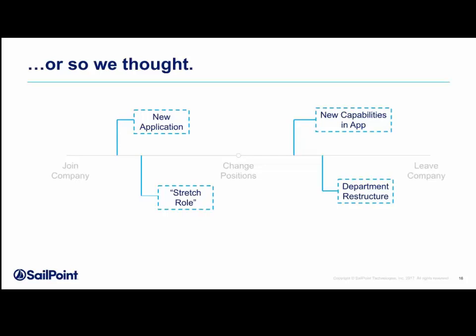Or maybe your company has restructured and your sales ops department has now moved from sales into marketing. Now, again, how do you make that change on a broad but somewhat narrow scale? And these things happen all the time. Organizations restructure, they grow, they try to shrink their expenses as much as they can. And again, it all comes down to people. People always want more skills, more applications, more information to do their job smarter. And modern computing has made it significantly easier for users to simply go and get whatever it is that they need, making the job of controlling access to those business resources even more challenging.